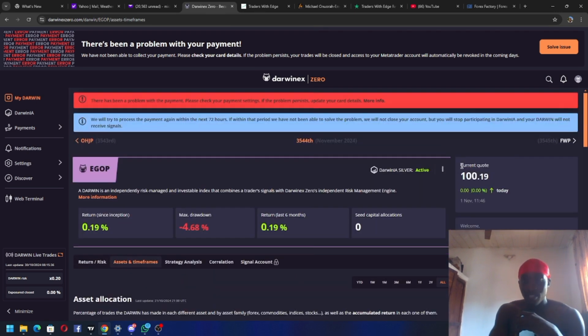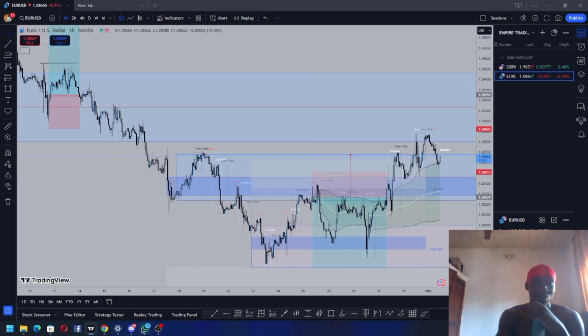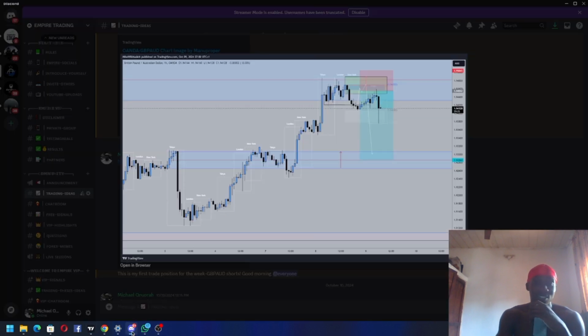And this is my current return, 100.19, so like 0.19%. So hopefully I'm hoping for a better month in November. Honestly, I wouldn't even wish this month on my enemies, but I have to work on myself to be better in this. So these were the trades all given in my group. I like sharing this journey with you guys. So if you're not in the group, you can actually join the group to keep in touch with me.